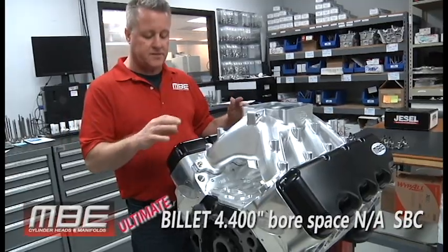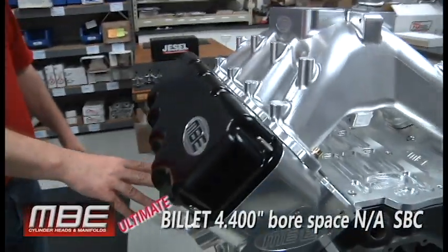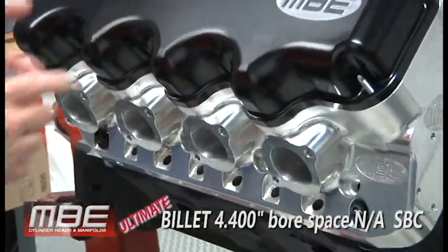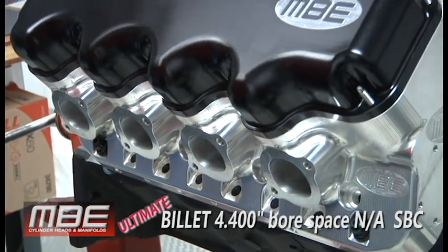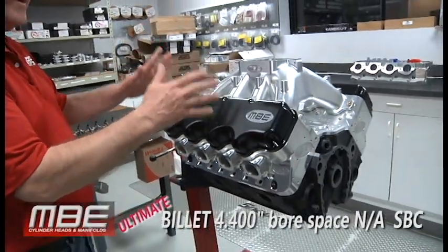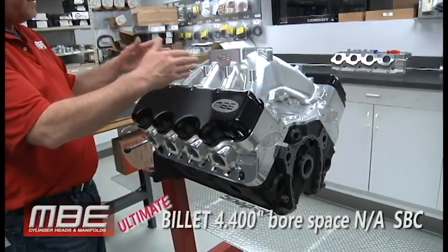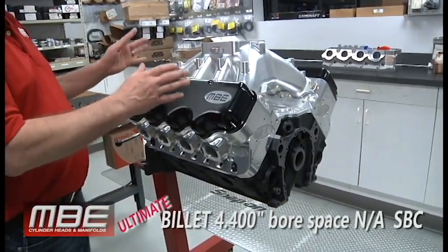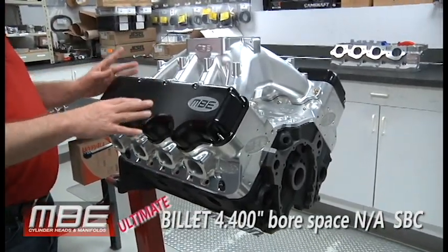This is a symmetrical cylinder head, so the two exhaust ports are not next to each other, so we don't have to worry about head gasket issues or running water between the two ports. Because the valve arrangement is intake, exhaust, intake, exhaust, intake, exhaust. Not like a regular small block Chevy. This does not take a special block. We make this for a spread lifter, or we make it for the standard lifter. We make two different ports for this, so we can do it any way you want.